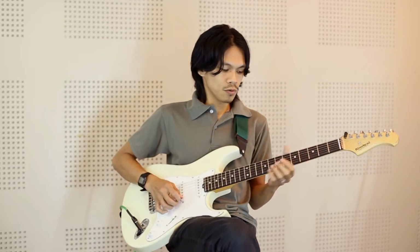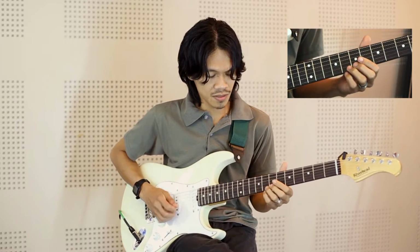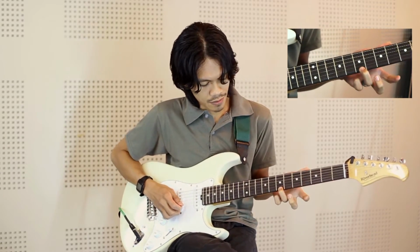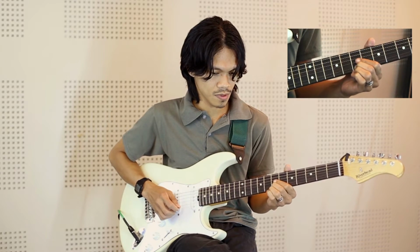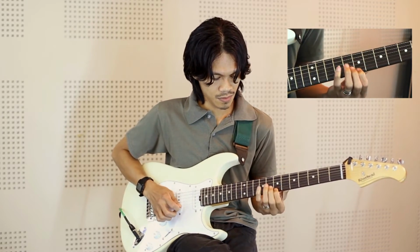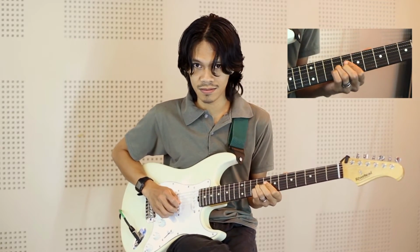So for that, the notes are an F sharp going to a G, and then a B note going back to that F sharp. Then you repeat that. Then you resolve with a sixth, which is an E.